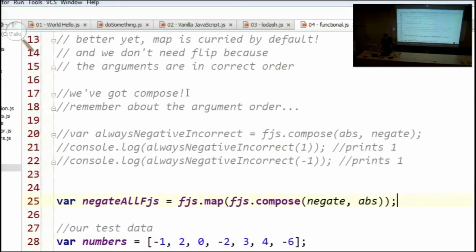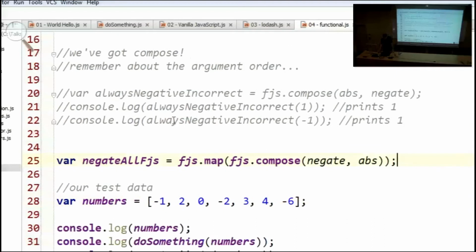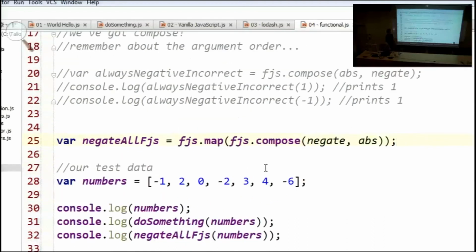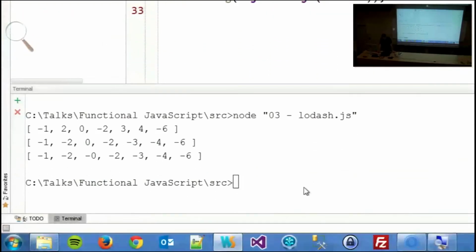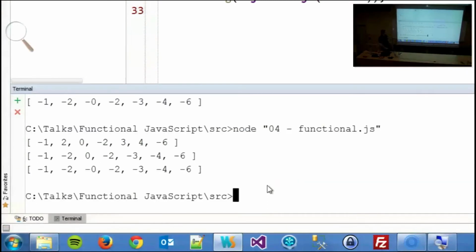So the only additional thing that I need is a compose function, just to make sure that I can compose the absolute and negation. So once I have all this, I just compose the function that I want to apply to each element by composing absolute value and negation, and then just pass it to the map function. And the map function accepts this composed function as the one that is supposed to be run, and then waits to be passed an array. And that's exactly what I'm doing here. Again, displaying the test data, and then displaying both results. And let's have a look. Yeah. So, it's all pretty correct, right?